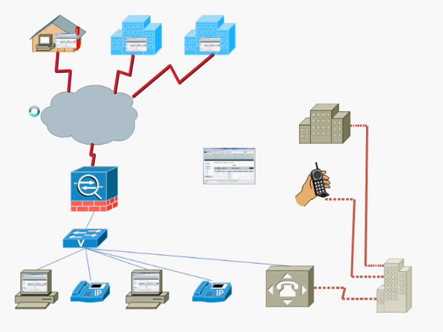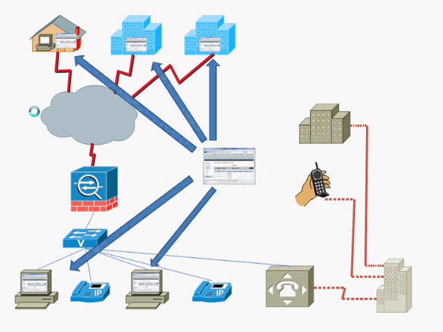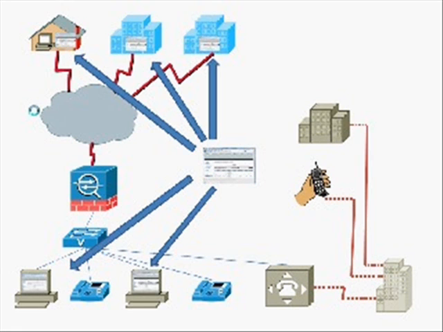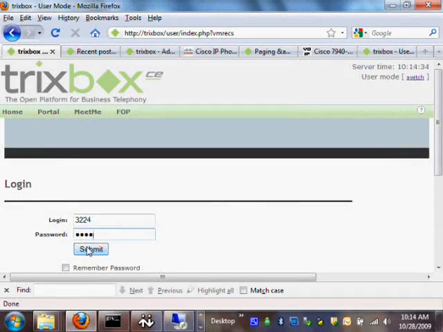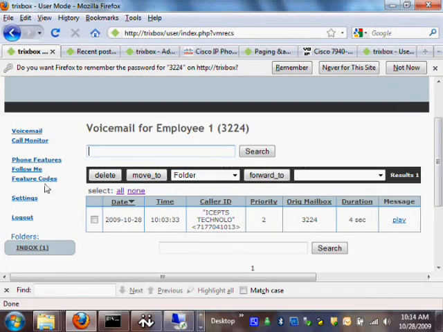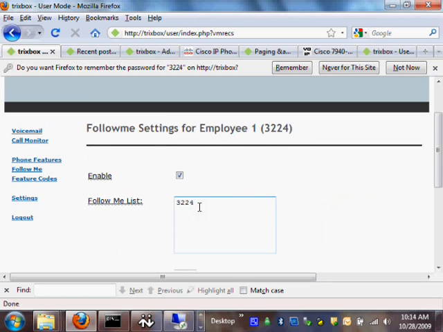The user portal is a web-based feature which allows employees to get access to their voicemail, follow me setup, settings, and call monitor. It can be run from any PC on the LAN or remote PCs with VPN access. Follow me allows the user to configure alternate numbers which the phone system will connect to if their main extension is not answered. These numbers can be controlled by the user, allowing them to receive calls on cell phones, home phones, or others of their choice.